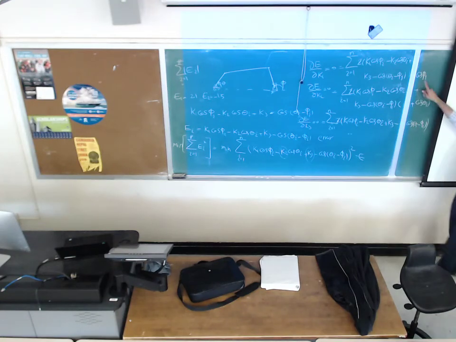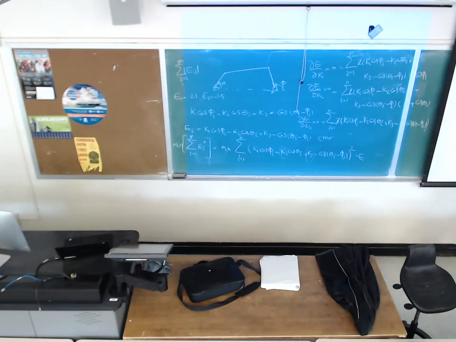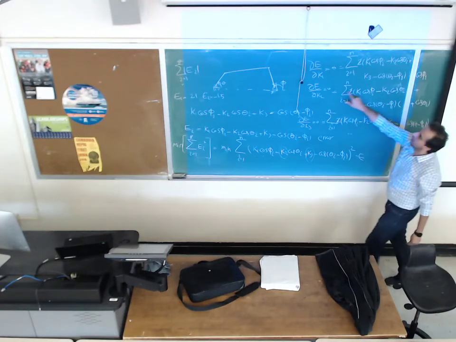If you multiply by cosine of phi, I will get K1 cosine of phi squared minus K2 cosine of theta i cosine of phi plus K3 cosine of (theta i minus phi) times cosine of phi. So K1 is not varying for different precision points, it is coming out of the sigma. So you will get K1 times this minus K2 times this plus K3 times this, and I'm going to move this negative to the other side.